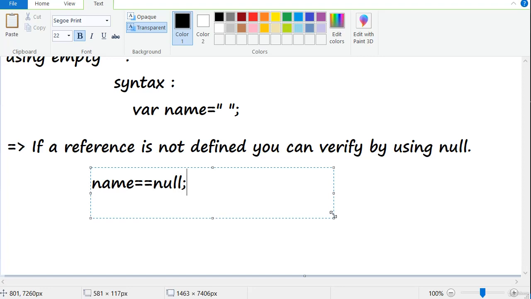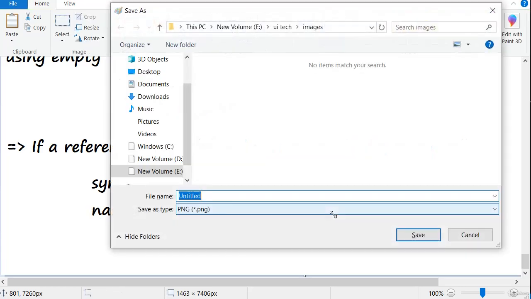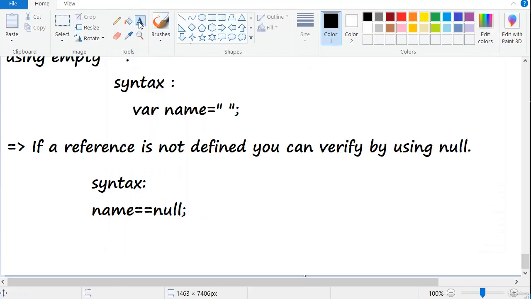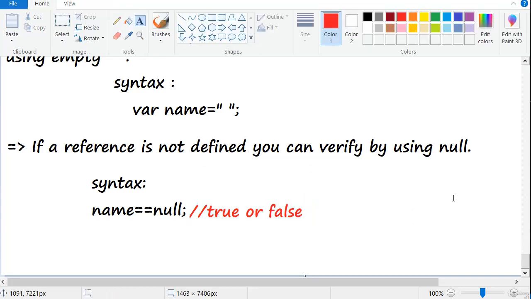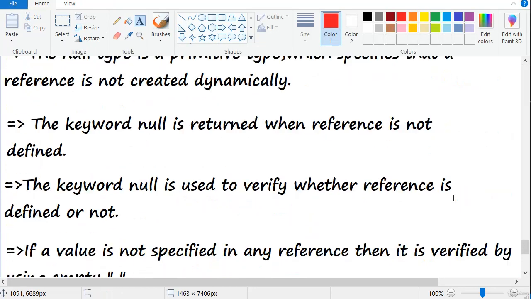Name double equal to null. Then this condition will return true or false. This is how you can work with null type.